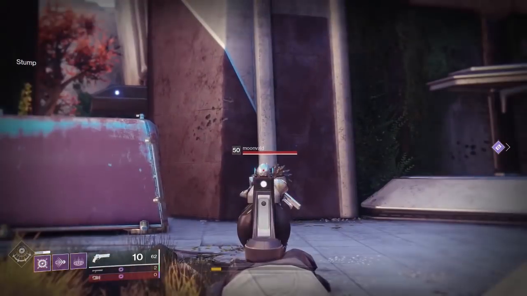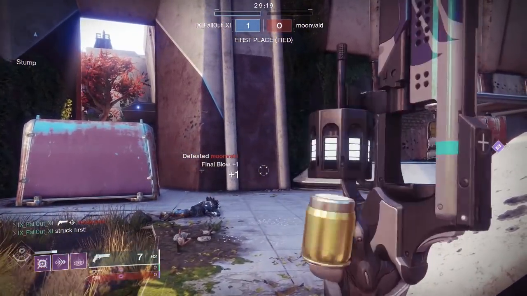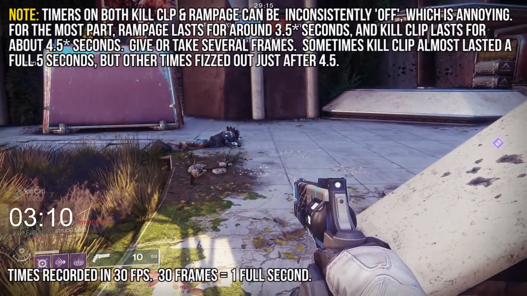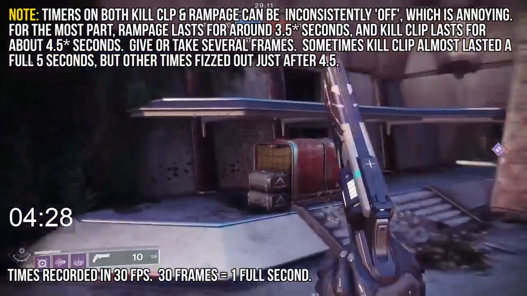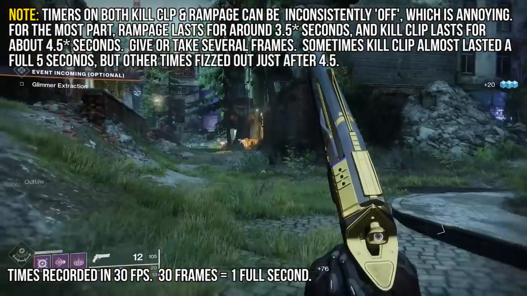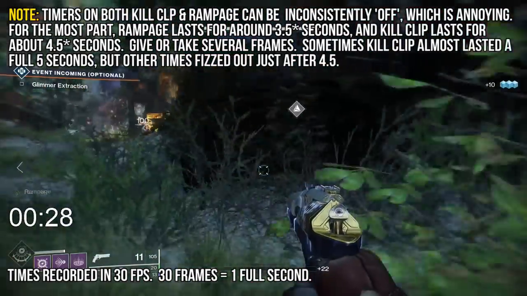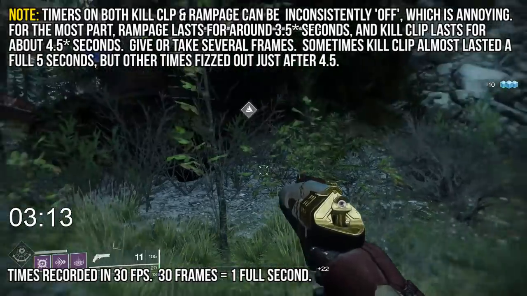Kill Clip, on the other hand, again activates when the reload is finished. And I forgot to mention earlier, but I think we all know that Kill Clip lasts way longer than Rampage by about a full second. I know that doesn't sound like a lot of time, but believe me, it is. Kill Clip grand total lasts for about 4.5-ish seconds compared to Rampage's 3.5. With hand cannons, you have way more time to take advantage of the buff on Kill Clip. And reminder, in PvP, Kill Clip is equal to a 3-stack of Rampage.